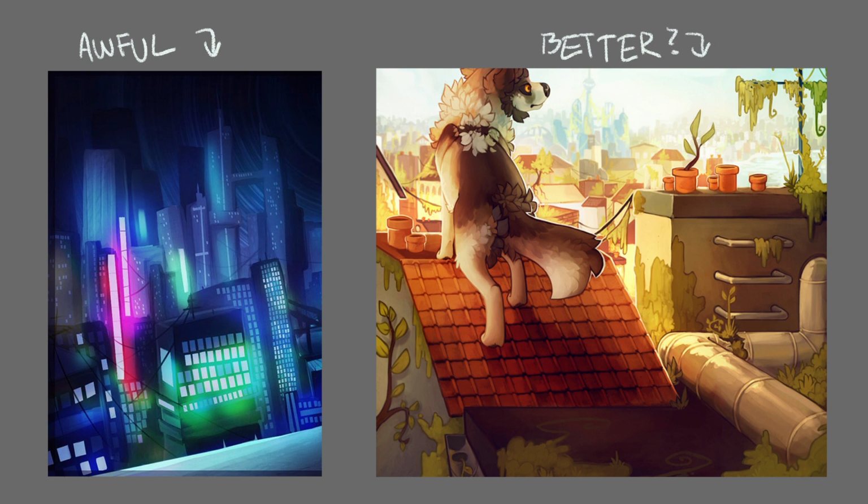The second one is using perspective in your drawings. And perspective itself isn't really hard because it's mostly geometry, and if you're drawing, you probably should like geometry to some point, so I highly recommend using those guidelines to make your space look a bit more realistic.